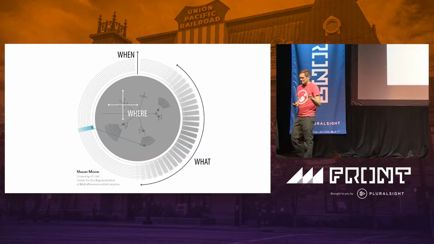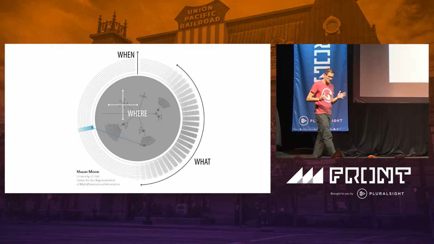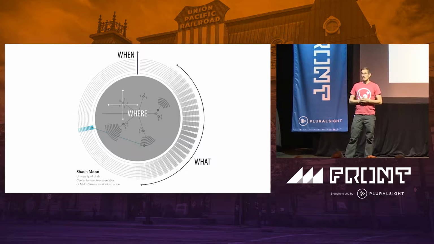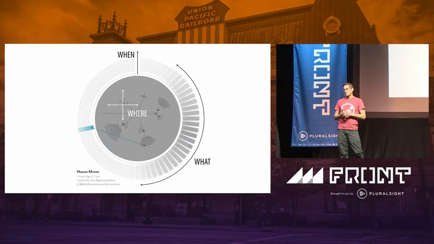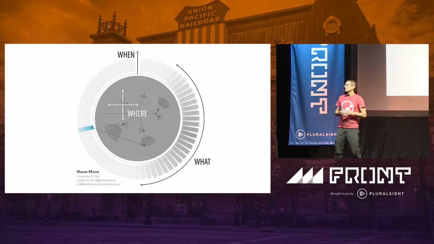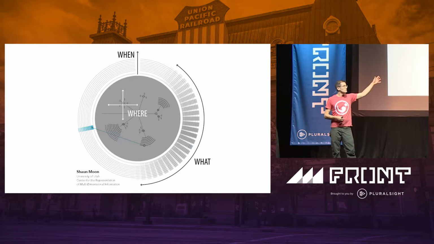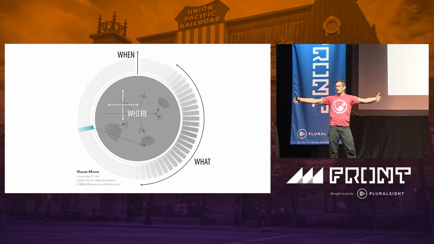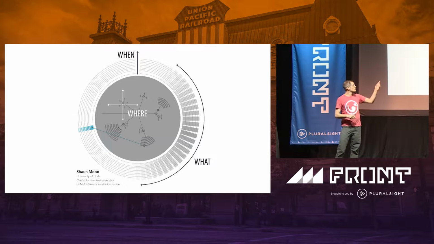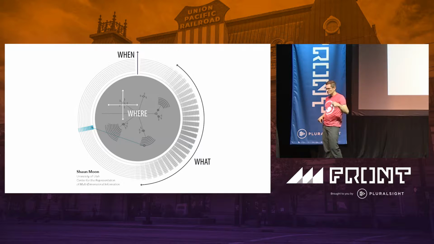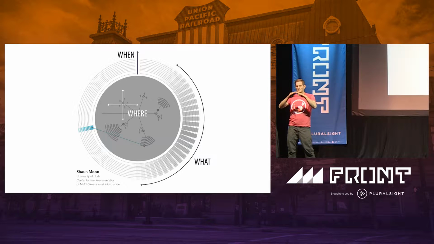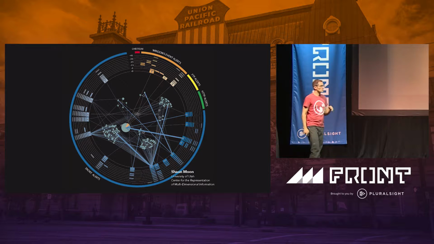And so we developed this mechanism where there's flexibility to talk about what kinds of problems people are experiencing, what kinds of events are happening in an environment, where they're happening, and when they're happening in this given environment. So you can see we had this reverse tree ring metaphor, so old events kind of flow out, where things happen inside of a network shows in the middle, and then what the event is around this ring. And we'll see in an implementation how this ring provides a lot of flexibility for showing some interesting information.